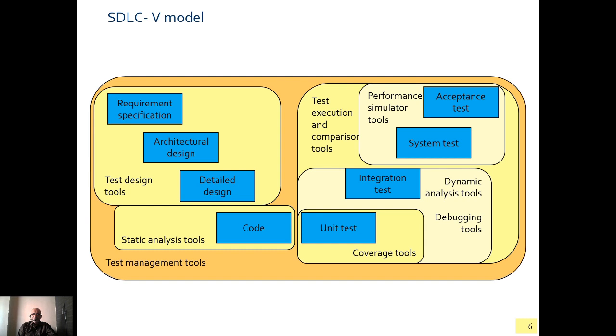Then you move ahead with the detailed design, where integration tests are taken. They can be taken in top-down or bottom-up order. Then you perform system tests and acceptance tests. In the V model for the code, you can of course take up, before the debugging and dynamic analysis tools, the help of static analysis tools, likewise inspections and reviews, before landing on the automated tools which are called coverage tools.